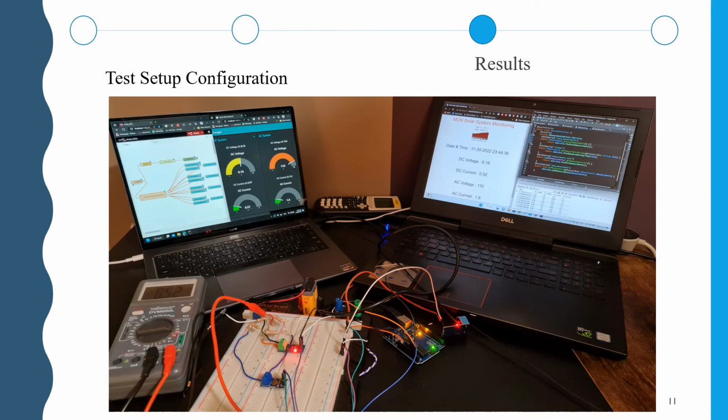Now moving on to the results, the figure shows the experimental setup of the virtual instrumentation system. The microcontroller of the Arduino board gets the DC and AC output voltage and the current, which are measured by the sensor, which is programmed in the Arduino IDE. Once the Arduino board is connected to the first computer through the USB cable, Node-RED receives the data through a serial port and shows it through the local dashboard. Node-RED also posts the data as a JSON file through the HTTPS request online to the database, as seen in the second computer, which is available virtually.